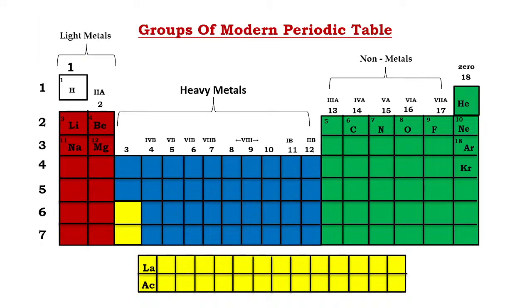Okay, next. Now one more observation you should see. Here I am telling you this is non-metal. This is oxygen and nitrogen. So oxygen is a metal or a non-metal? Nitrogen is a metal or a non-metal? Helium, neon, argon, krypton. They are inert gases, but a kind of non-metal thing because they don't conduct electricity.